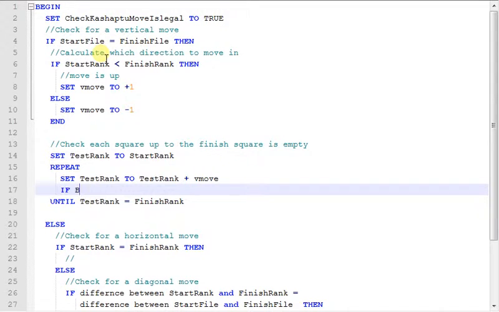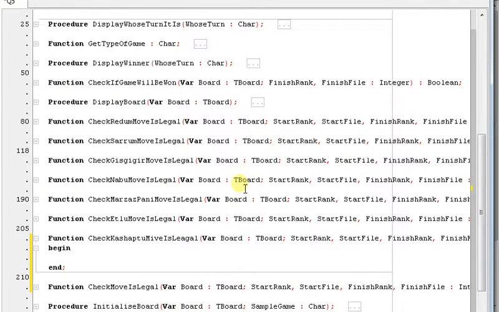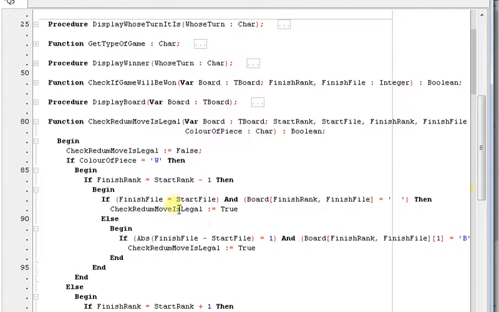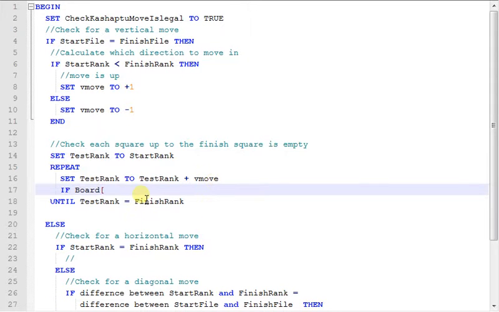So if I'm looking at the board, and remember, is it file first or rank first when we're using the board? Let's just check rank and file. Okay, so we want to say board, test rank, and then we are going to be in the same file.